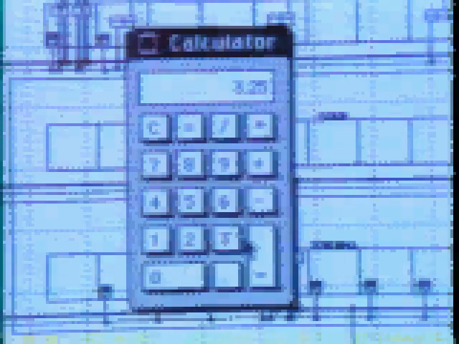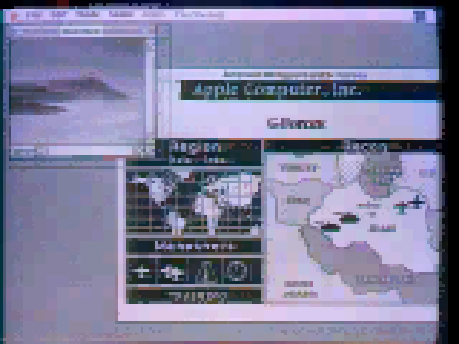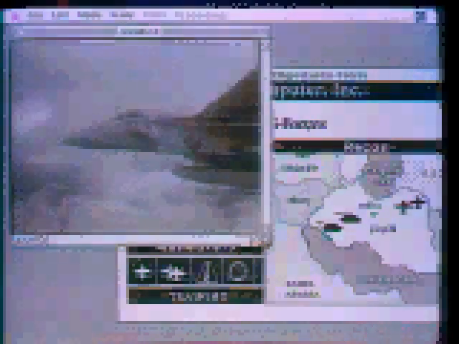So when you're using a Macintosh, it feels less like working at a machine and more like working at a desk, with all your papers, folders, and everyday tools right there in front of you. All of which means that anyone who can do this can now do this, and this, and this, and just about anything else that comes to mind.